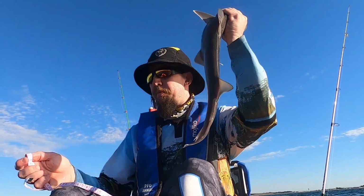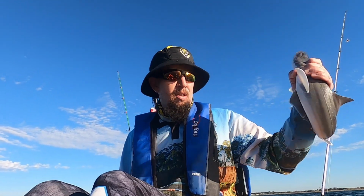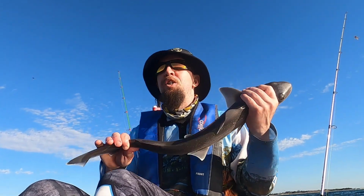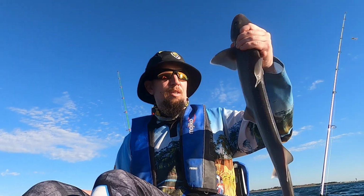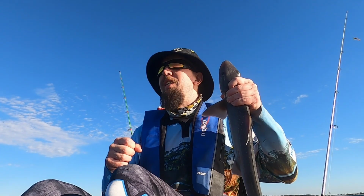Yes! Only just. It is a legal gummy shark. Alright, yes. We have our first legal gummy shark. Only just, but it is a legal fish. You absolute ripper. Gonna have some flake for dinner tonight. Third gummy shark of the year. This year is starting off absolutely brilliantly.